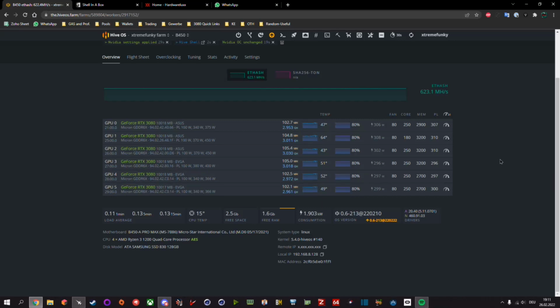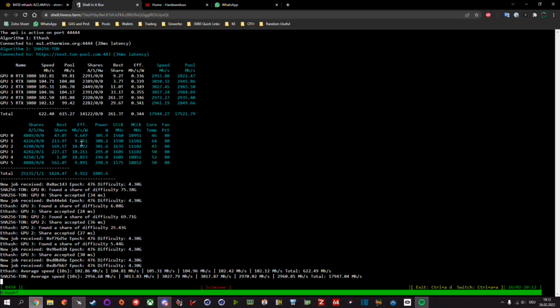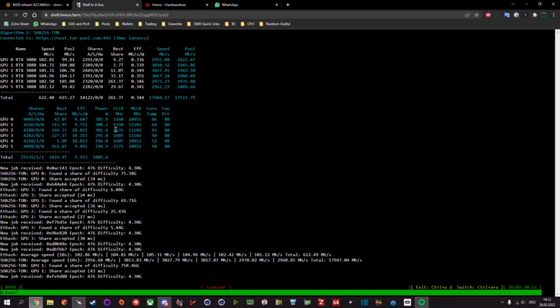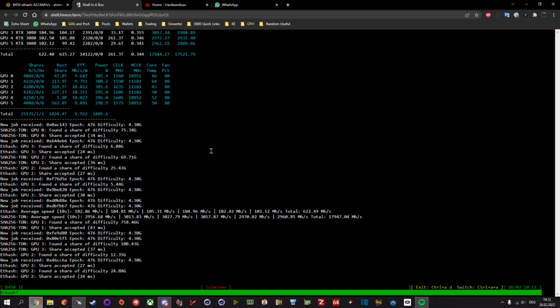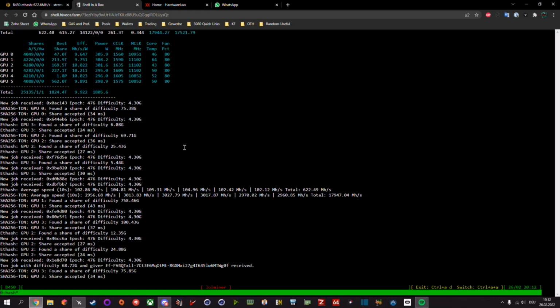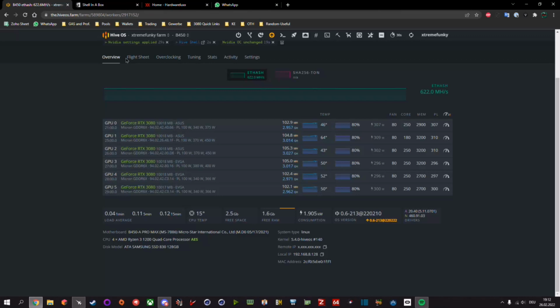I wish we could do more here in HiveOS, like setting it to a specific voltage like on Windows, because we could easily shave off 20 watts more. That's all you can do, and basically that's the best setting. As you can see, all my cards are running at around 1600 megahertz. Now some of your cards might or might not exceed 3 gigahashes, or will be stuck at 2.7 gigahashes.